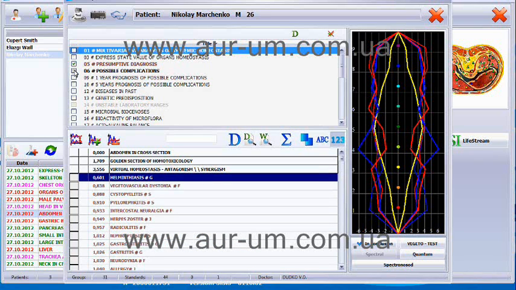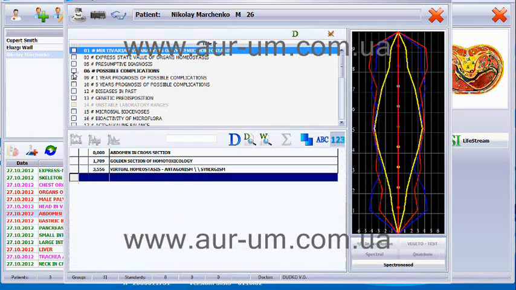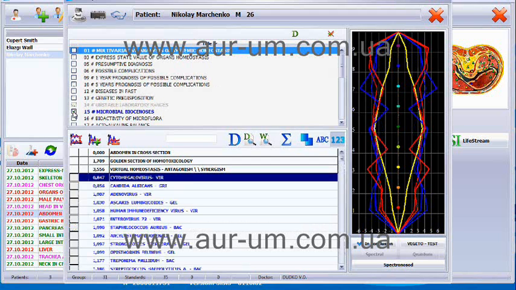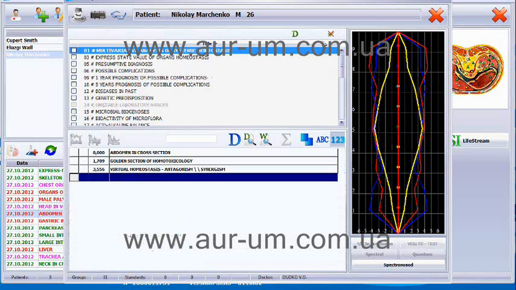We go to 5 and 6. We see if there are any diseases that already are active and can be identified. But at the moment there are no active diseases in this area. Next we go to group 15 to check if there are any active microbes, active microorganisms in the abdomen in cross-section organs. But at the moment there are none.